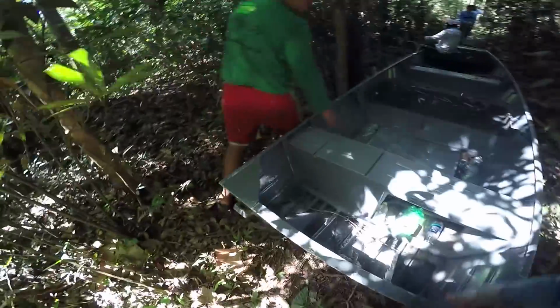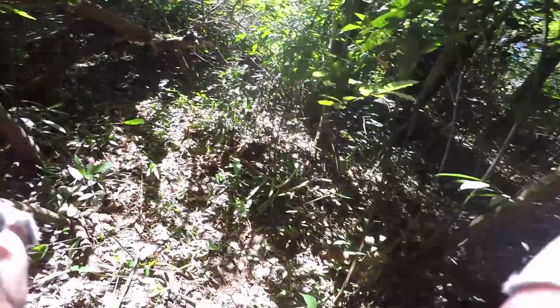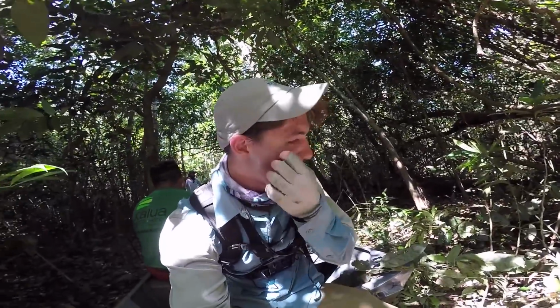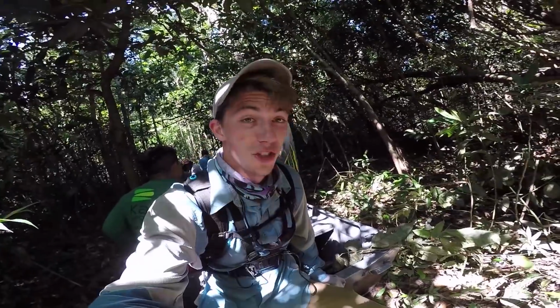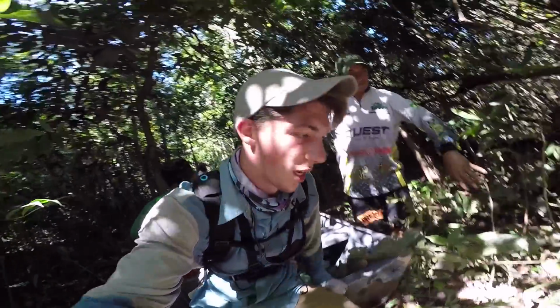Five minutes. Oh my God. This has been insane. I thought today was gonna be a lot easier, being that we had more people and we brought a smaller boat, but we ended up actually taking the bigger boat, taking the motor off. As you can see, no motor, and we are dragging it through the jungle. It's super dangerous though, not to sound dramatic, but it is. It's super sketchy.